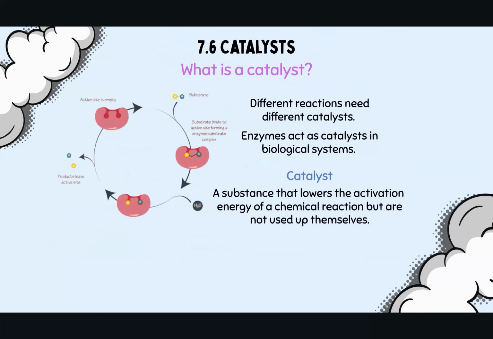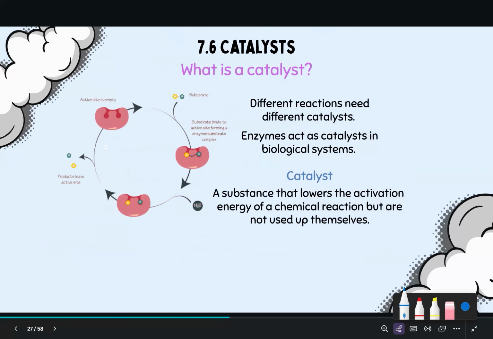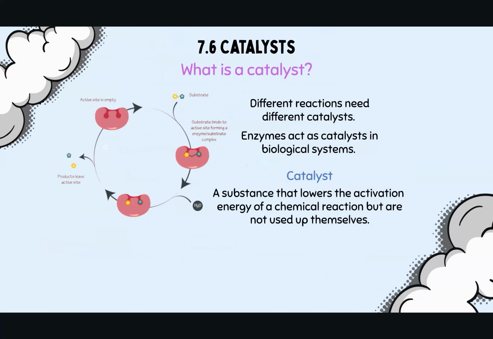Okay, so what is a catalyst? Different reactions need different catalysts. Usually catalysts come from the transition metals, the ones in the middle of the table. Enzymes act as catalysts in biological systems. So when we talk about protease, carbohydrase, lipase in biology, they were biological catalysts, because they were substances that sped up the reaction without becoming part of the reaction.